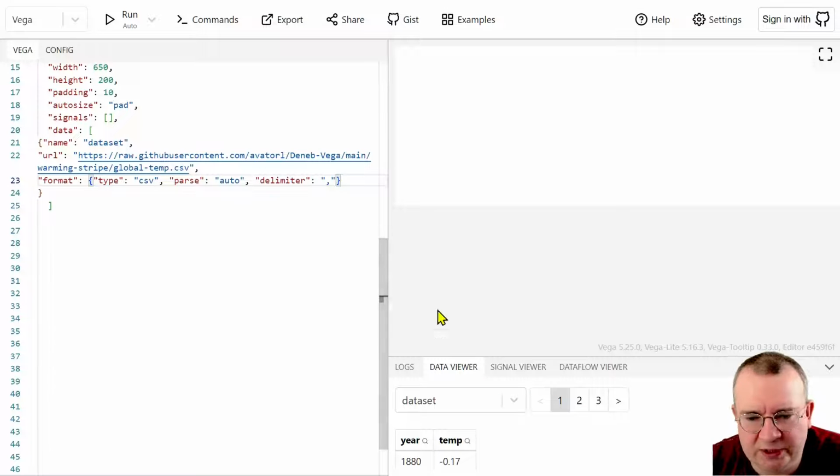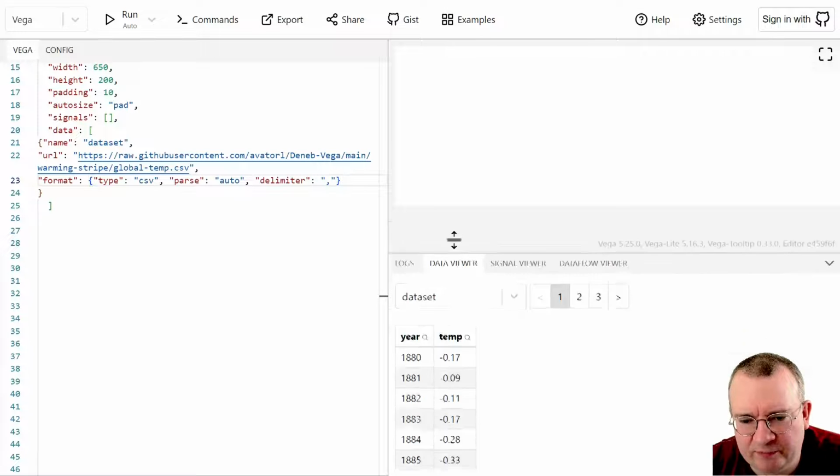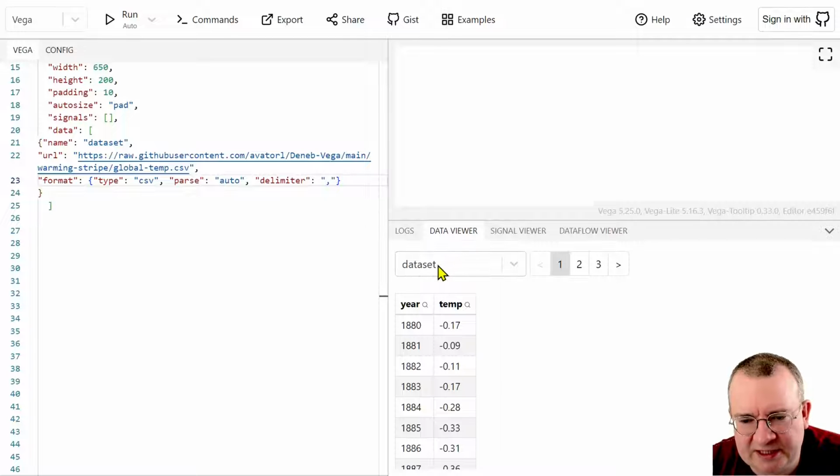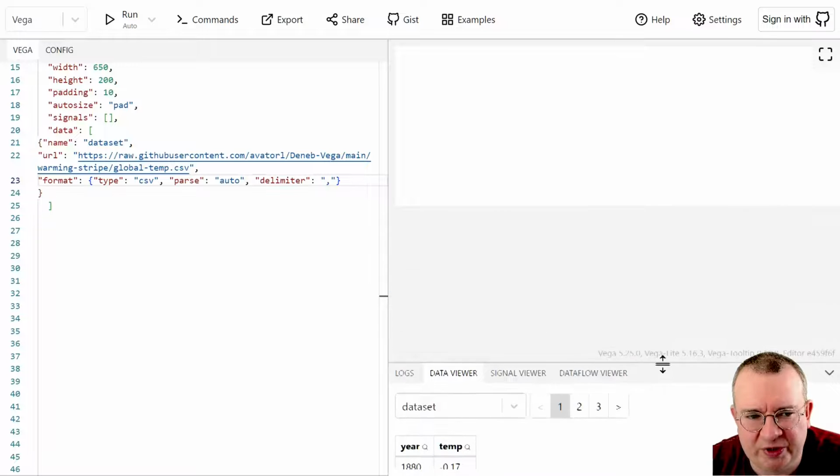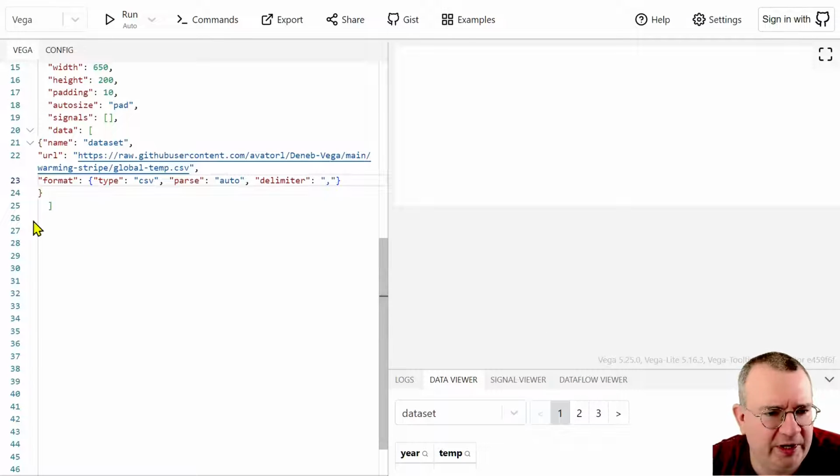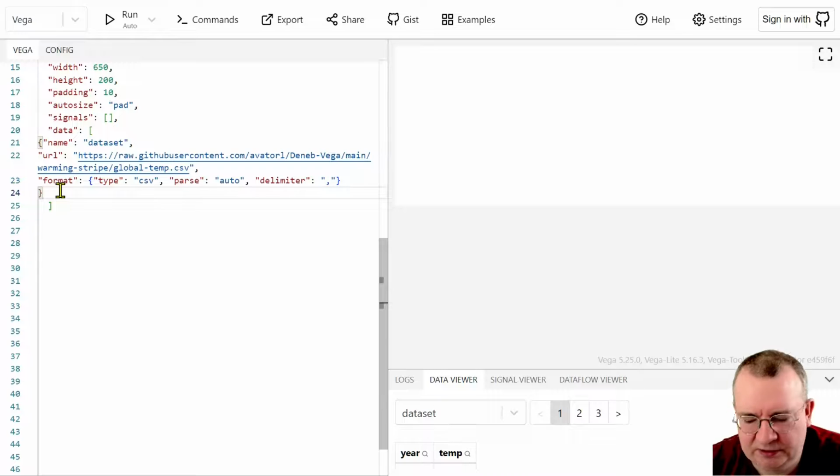Now you can see here in the data viewer that we have the dataset table already loaded, and it contains two columns, year and temp, which is the difference between this year's temperature and the average of the baseline period. Then we can start defining some scale.